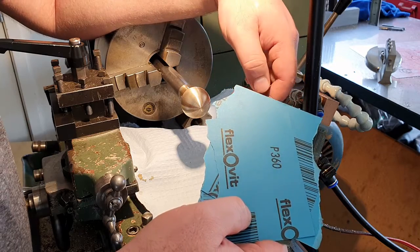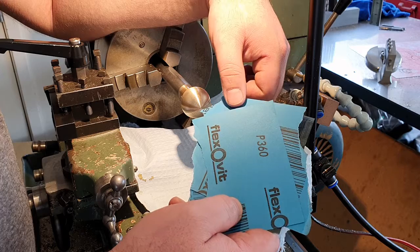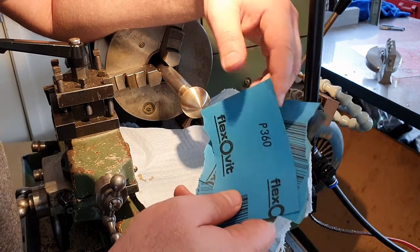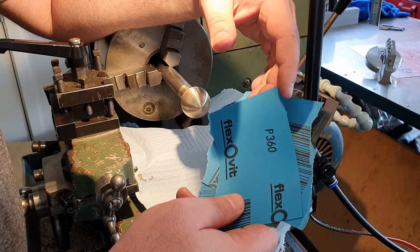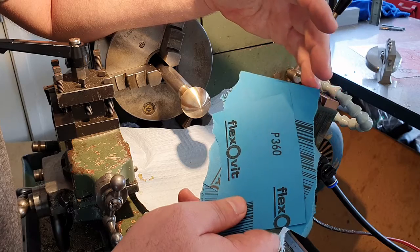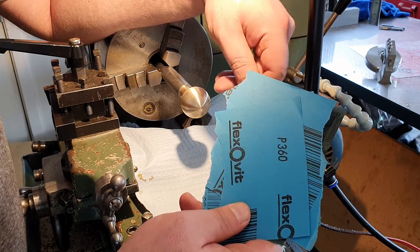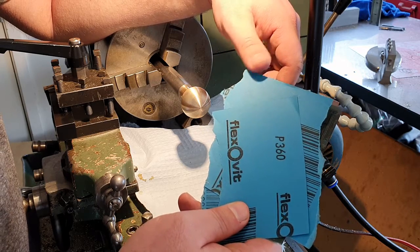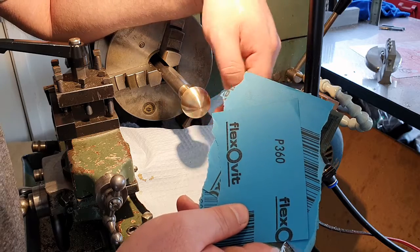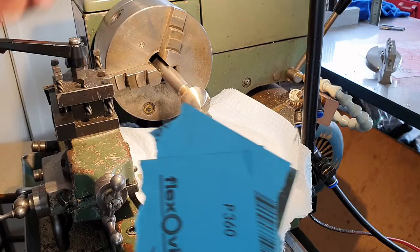It'll be a mirror finish by the time we're done. You could fill in the gaps between those grits. There's between 360 and 600 is 400, and I have a feeling I might have seen 480 once upon a time. There's a range of different grits. With brass being quite soft, it's very easy to skip through steps a bit more quickly than you might do with hardened metals like a harder steel, like 4140 or something like that. But with brass, this should be fine.